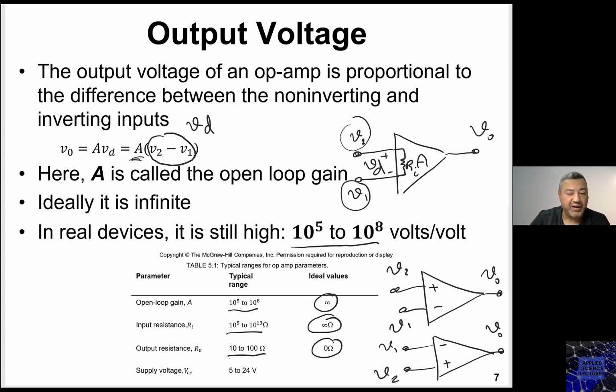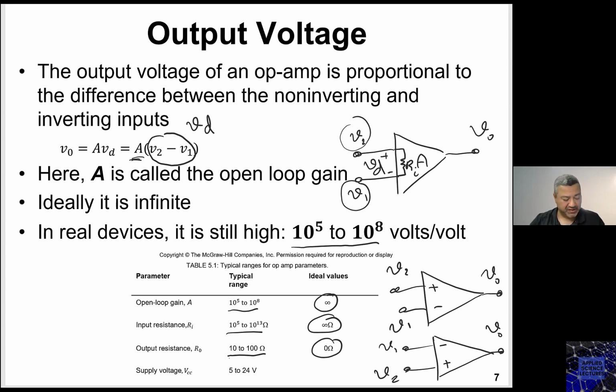But keep in mind that although this amplification is so high, the operational amplifier cannot exceed its maximum or minimum voltage supply, right? So it will reach a point where it will be clipped and becomes constant. So this is again the open loop topology. Ideally, it senses the voltage at the input of the operational amplifier, multiplies it by the gain, and puts it at the output. This is ideally.